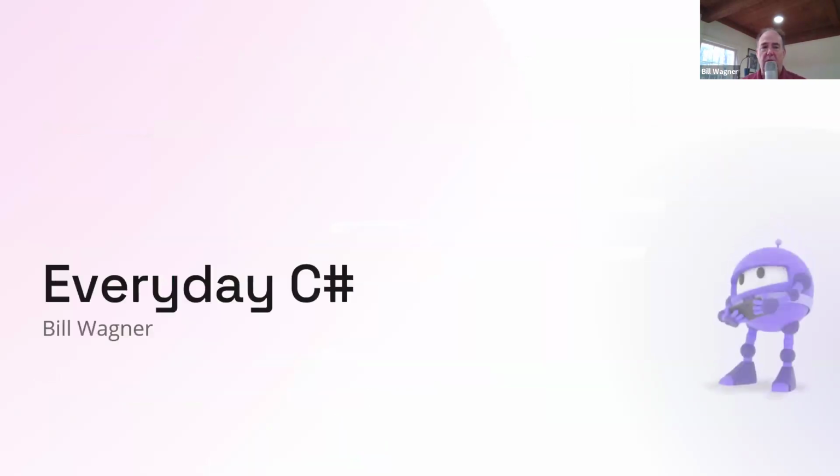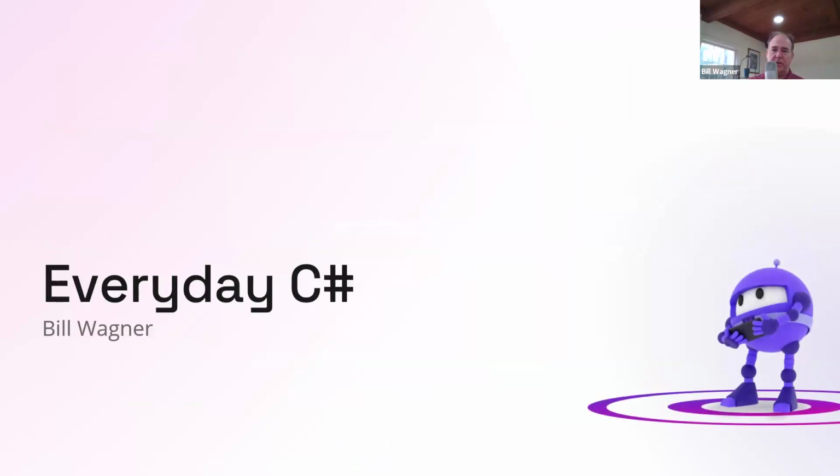So, with that, the topic I want to talk about is a concept that we're calling Everyday C sharp. And this fits into a couple of things that you're going to see happening throughout the .NET product. We have a few colloquial names for it. .NET was first released a good 20 years ago, and if you think about it, we don't build the same apps we built 20 years ago. 20 years ago, the web was noticeably slower for a large number of people.